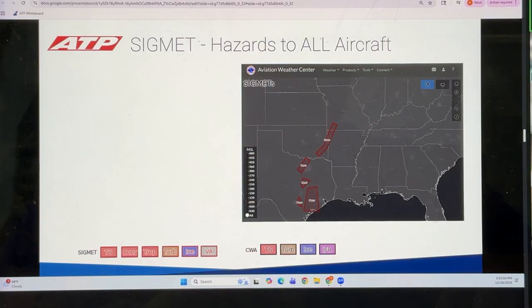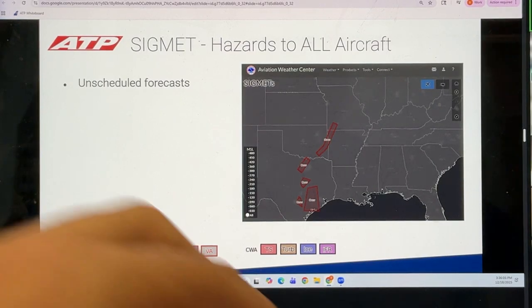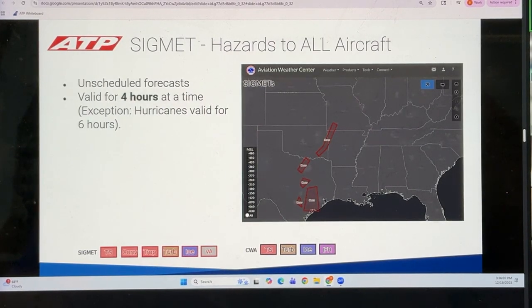Okay, good. Yeah, we're going to have everything but higher in our SIGMETs. They are unscheduled, and they are issued for 4 hours, but for hurricanes, they're going to be 6 hours. Here in Florida, we see them a lot during that hurricane season, and they are valid for 6 hours.